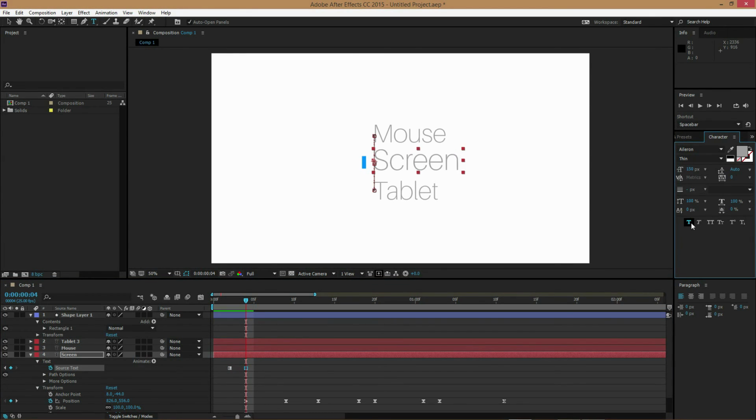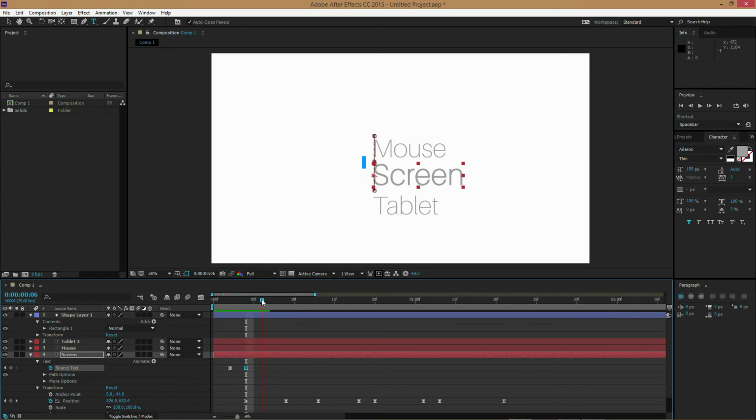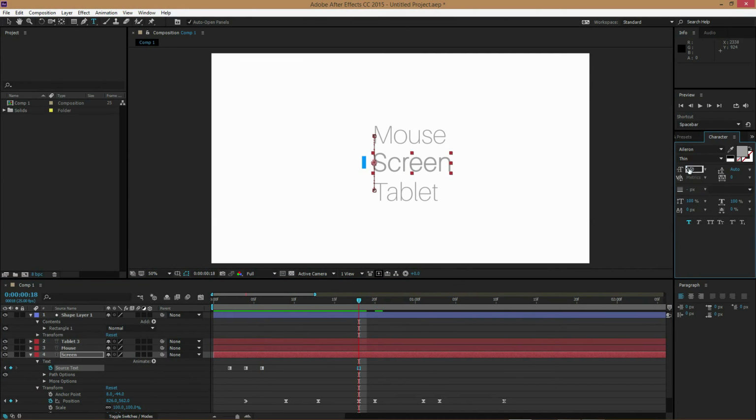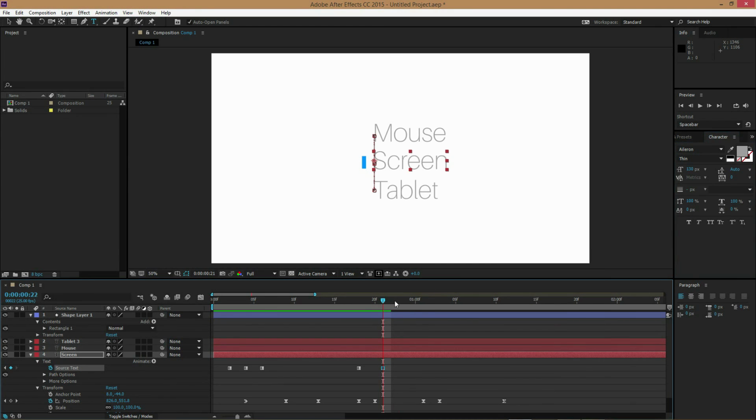Computer's getting kind of slow here. Change the weight, and then when it's going off screen, we go back onto it, 130, and change the weight. Okay, so that's kind of slow in effect, but still works. Alright, so back onto this, set again, 150. And then when it's going off screen, we change that back to 130 and change the weight.